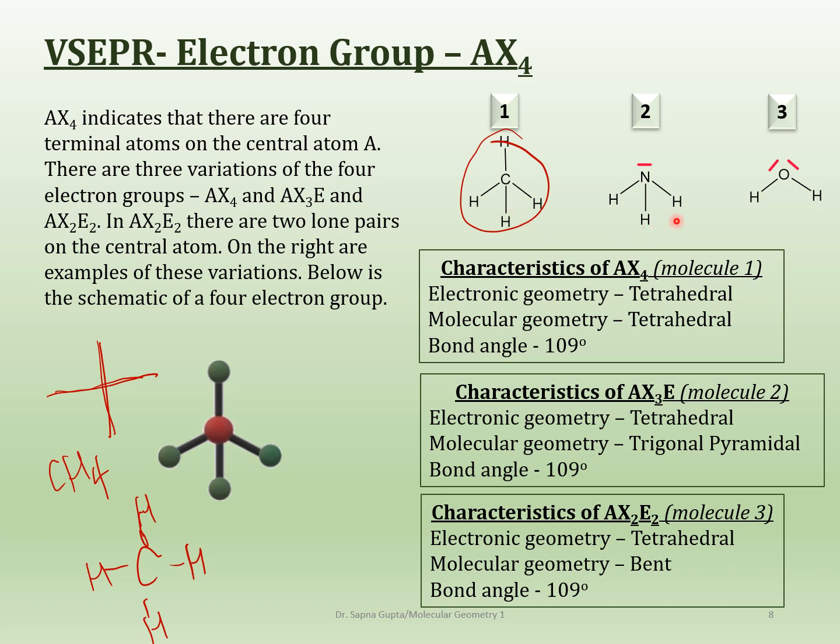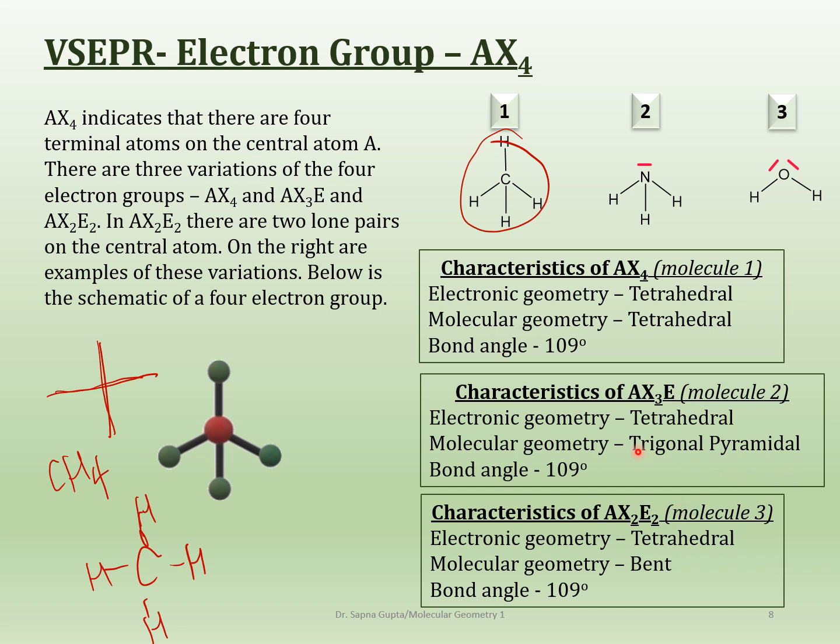For the second one, you still have the 4 electron groups, but now you have a lone pair of electrons. So this is AX3E. The electron geometry is still tetrahedral because there are 4 electron groups. But the molecular geometry is now trigonal pyramidal. If you remove this top part, what do you have? Just a pyramid. So this is trigonal pyramidal. You have to write pyramidal because previously with AX3, we learned trigonal planar. This is not planar, this is pyramidal. Don't just write trigonal and leave it like that.